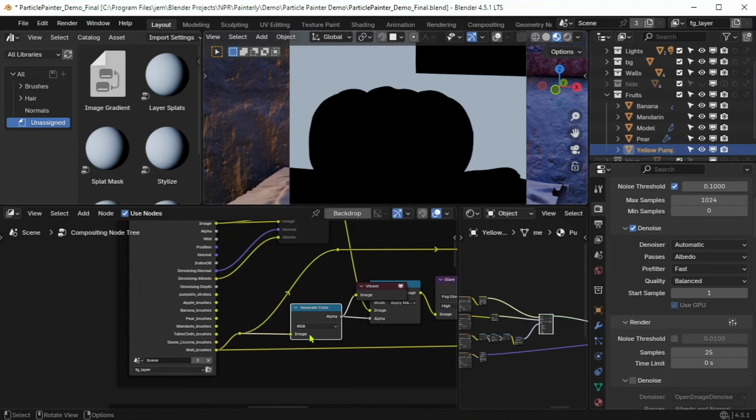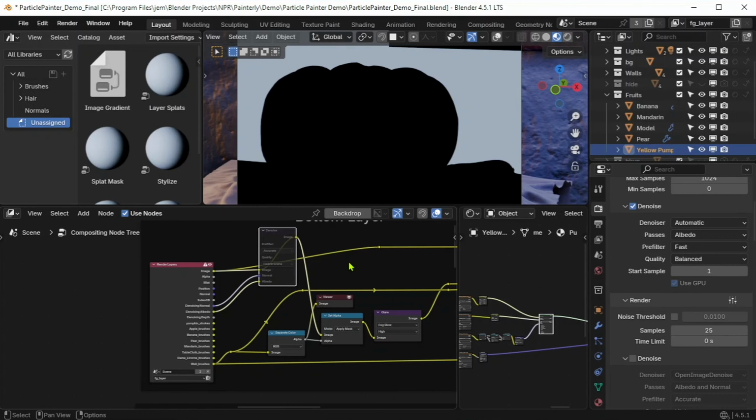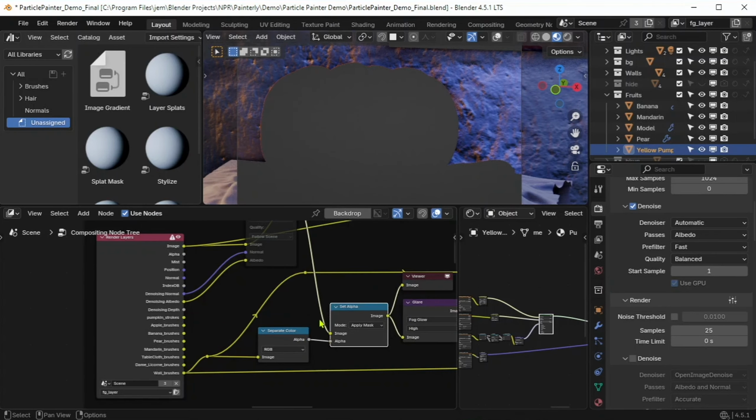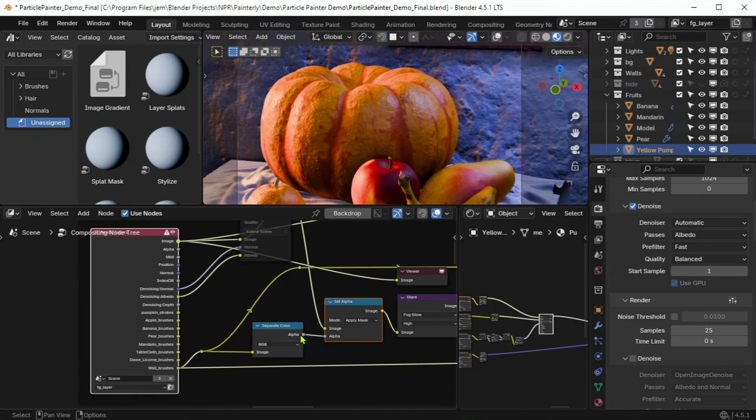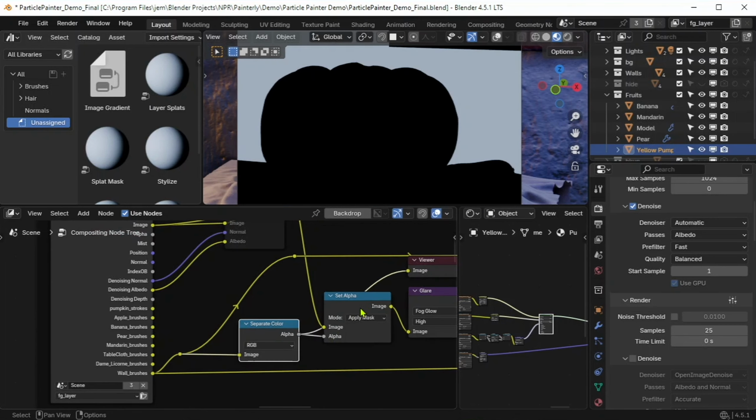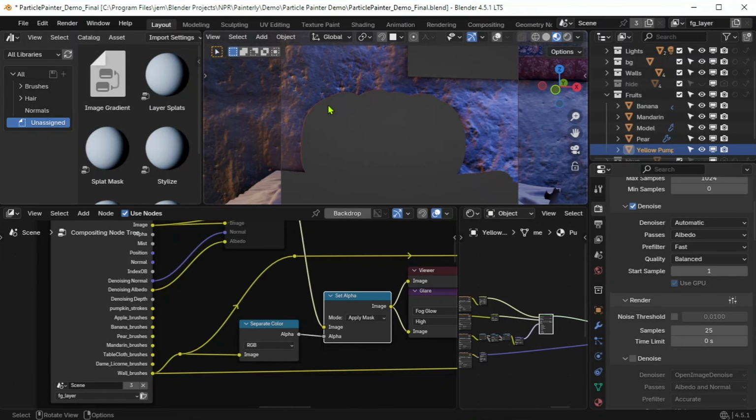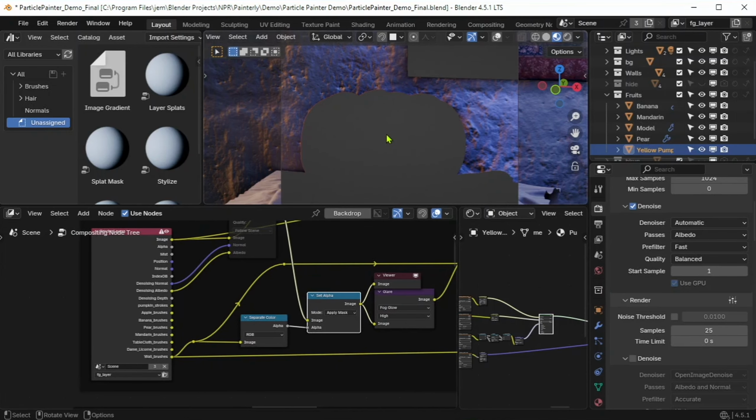There's a really simple node called the set alpha node. It adds an alpha channel to an image. So once we plug our rendered image into the set alpha node and we plug the alpha channel of our wall AOV into the alpha socket of the set alpha node, you get this, which is what we want. So now we have only the wall in the image.